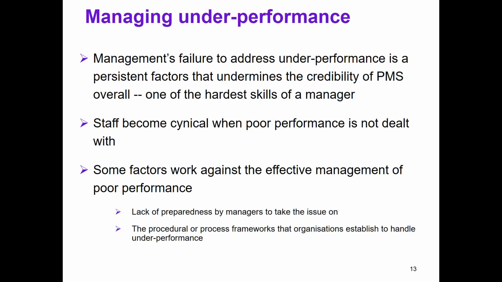And management's failure to address underperformance is a persistent factor that undermines the credibility of the performance management system overall. It is one of the hardest skills of a manager. So if you measure performance and only recognize good performance, without a view to managing the underperforming staff, improving the situation so as to help staff become competent in the job that they're doing, then the credibility of the performance management system is challenged.